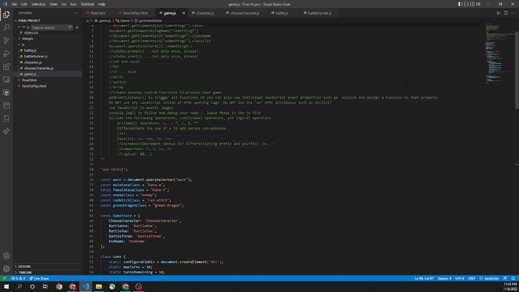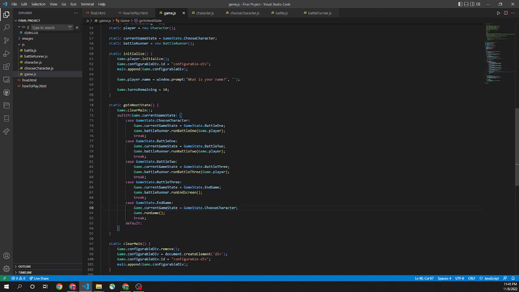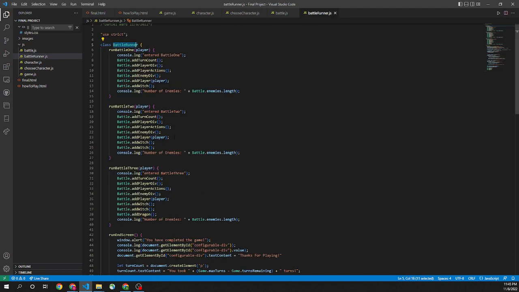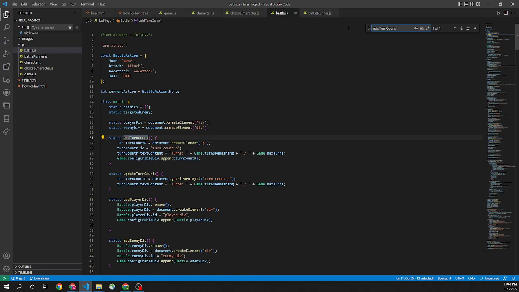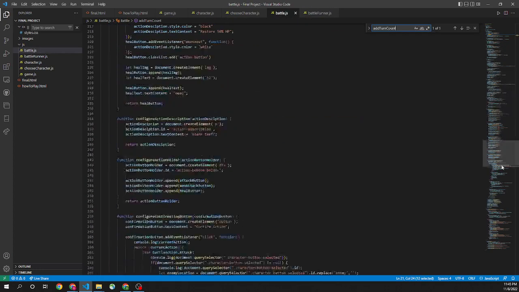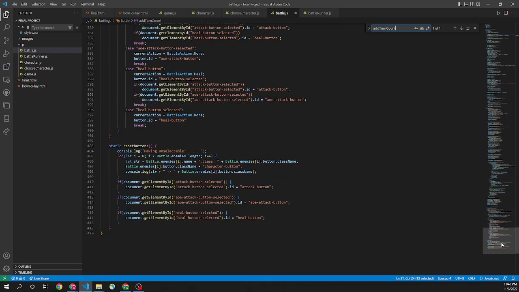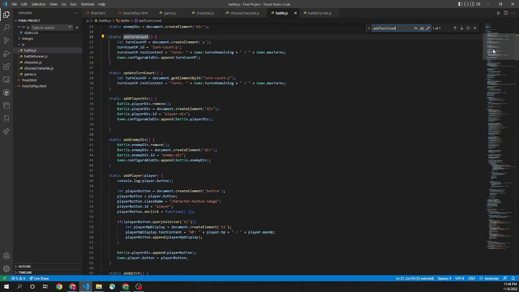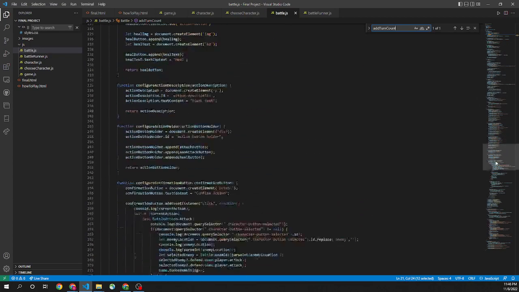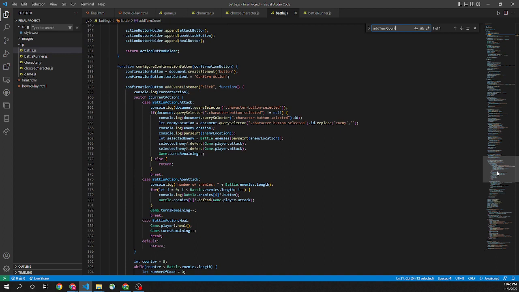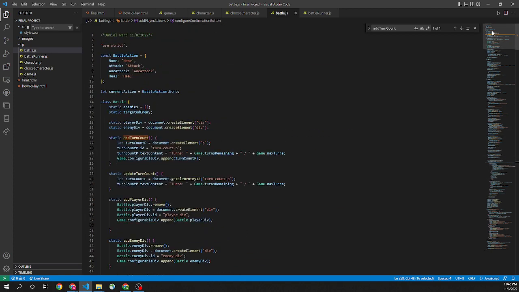Yeah, I'd say my proudest part is probably just going to the next state, having everything. You can easily tell what's going on here. If you want to know what's happening in turn count, just go to battle and find turn count. This is sort of a mess, as you can see. This is very long, like 420 lines. At least to me, that's very long. I should definitely have this changed out to more classes, but that's not what happened. But yeah, I'm sort of happy I put everything in listeners. But yeah, that is my project.